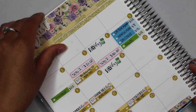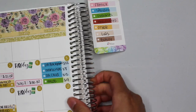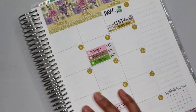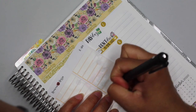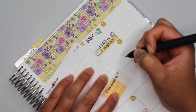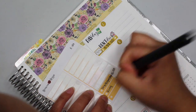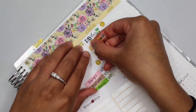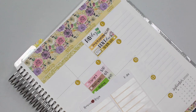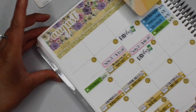So no, actually, let's go to my others category, and others is in this key, and it's the yellow one, and this is stuff that I spent on my sinking funds. First thing I spent was the down payment for my photographer, and that was $2,000. And then I also had to put a down payment for our wedding bands, which was $84. So this was on the 1st of the month, so I'll squeeze that one on here. And then our rings were on the 2nd.